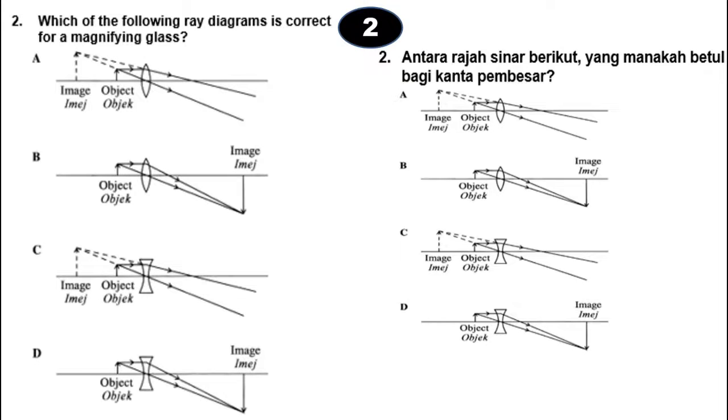Question 2. Magnifying glass ray diagram. As you have seen before, our eye is at the right side here. So this is the magnifying glass. You're holding the magnifying glass, and the object should be very close to the lens, and we want the image magnified. So we use a convex lens. This is the lens that we want. However, when our eye is somewhere here, you cannot get the image. So this is not the answer. Answers C and D are also not our answer because they are using the concave lens. So the correct answer is A.